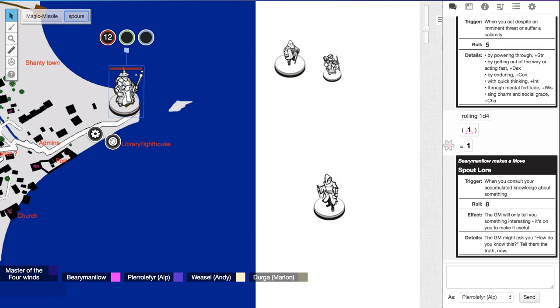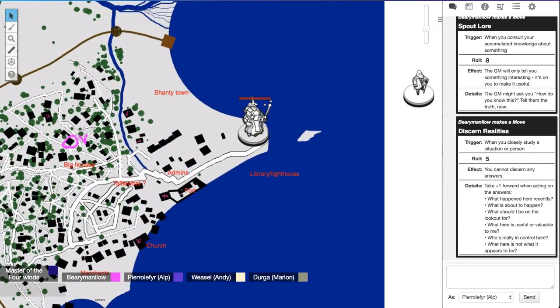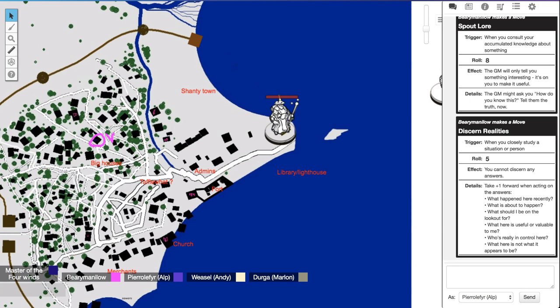you can see that he... Give me a discern realities. Okay. See nothing. You can't discern anything, but you do hear him say after he's walked a short distance out of earshot of the doorman, "Bitch," and then he keeps walking.